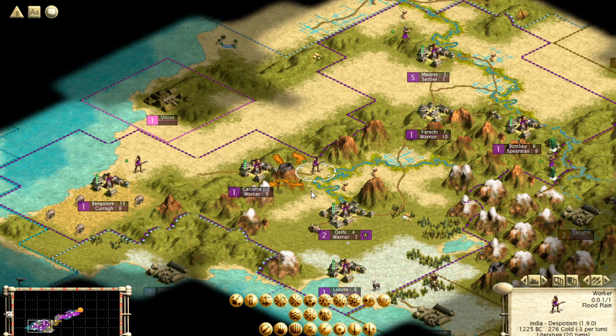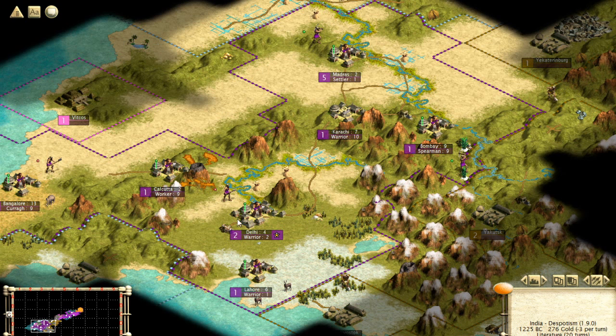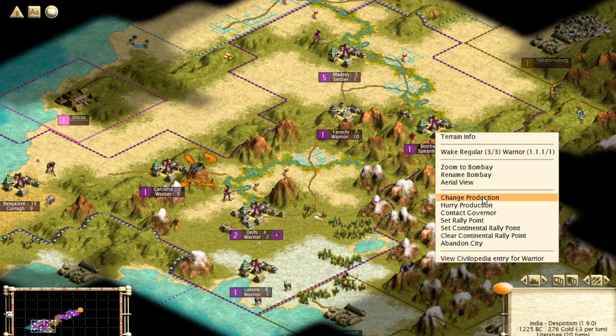We'll get these roads sorted out first. I think that's top priority. So we could go for that city there. I'm just a little worried about a culture flipping. We'd have to go straight for a temple, but you know, we can go straight for a temple. I'm feeling it. Should we go for a barracks in Bombay? Yeah, let's do a barracks in Bombay.